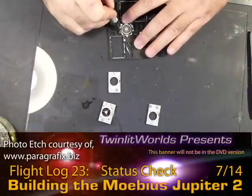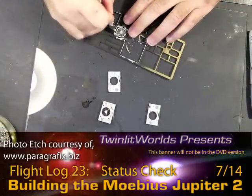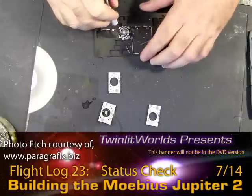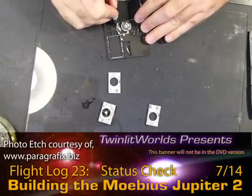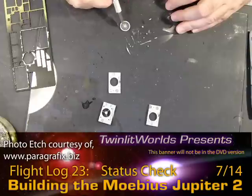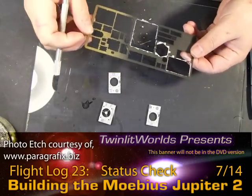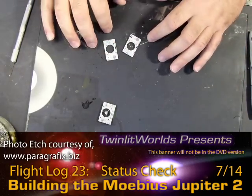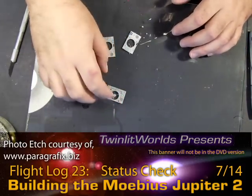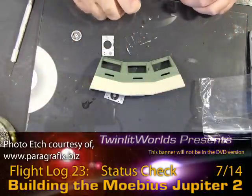The center circle here isn't really a required part, I don't think. If you mount a motor in here to get the radar moiré effect going on, then you would mount this in place to help get that effect. Otherwise, I think just the straight up decal deals with that. And finally, after a very long time, this fret is finished with. I do have some other 1706 to paint, so I will do that at the same time. And let's drop them in place to see how they look and fit.